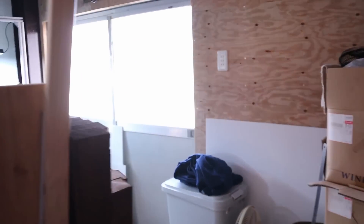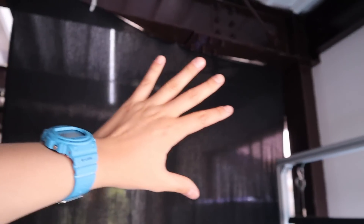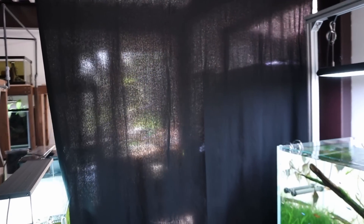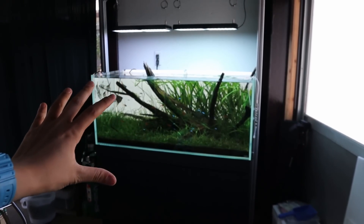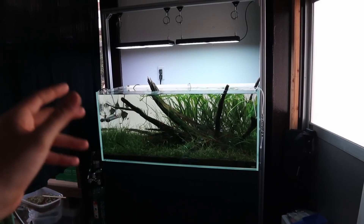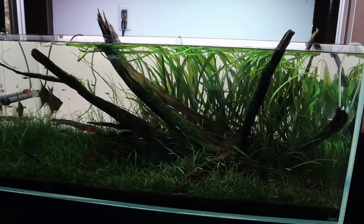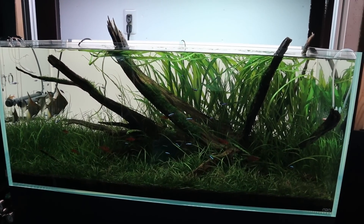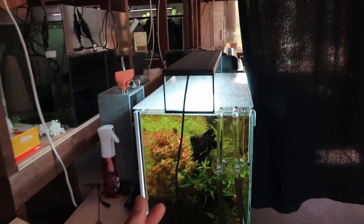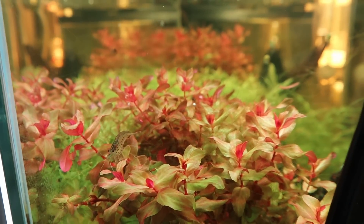Also in this tank we've got eggs that are just about to hatch — really cool. And then we've got the contest tank over here. I put a little black curtain here to block out some light, and we'll put another curtain up later. The photo taking will be in the evening, so the fish tank lights will still be on. It's not a good idea to take your contest photo late at night because that's when the plants sleep.